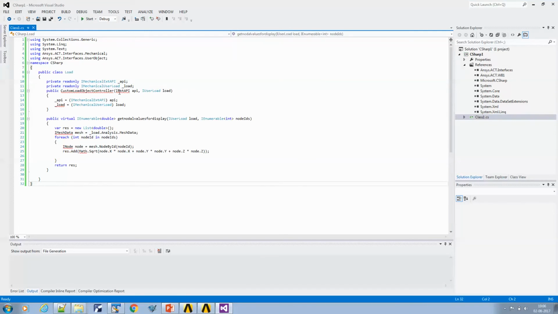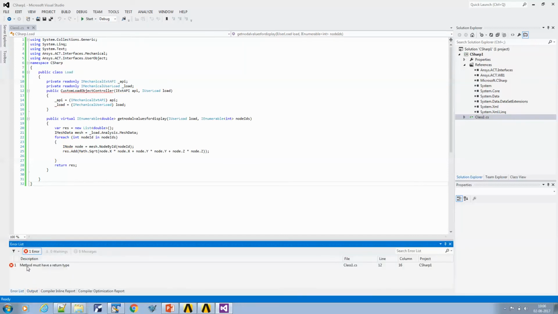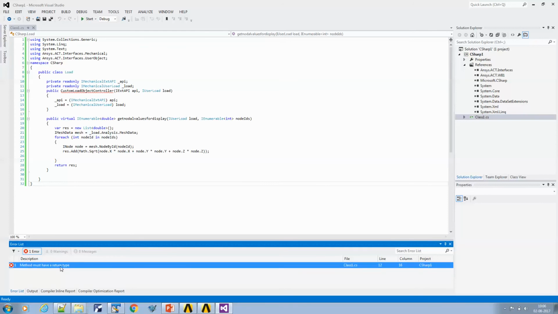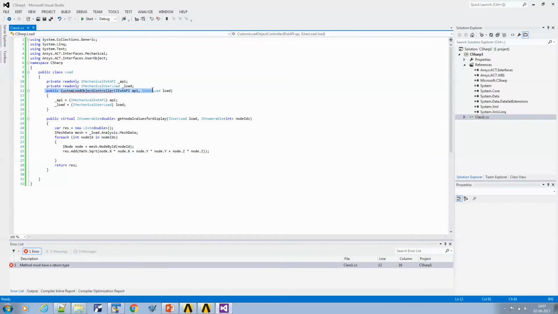Okay. So wherever you see the red color underlining, those are all the areas where something is going wrong here. Okay, let's try to build this to make the DLL. To build the DLL, go to Build and say Build C#1. That's the name. So it says that the method must have a return type, which corresponds to line number 12. There is some issue in this line. So what it means is that there is a syntax error.